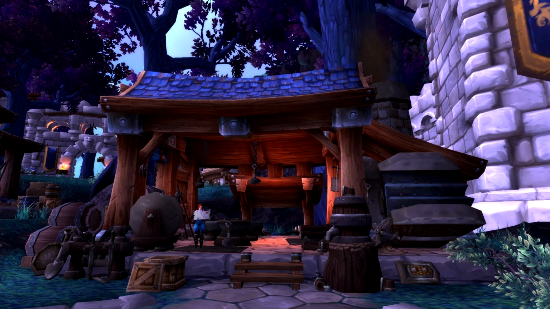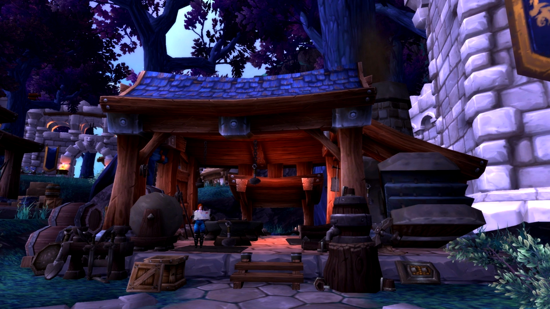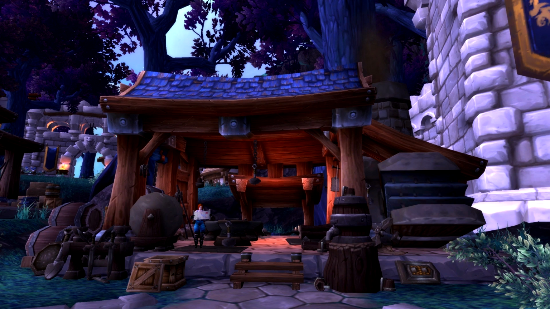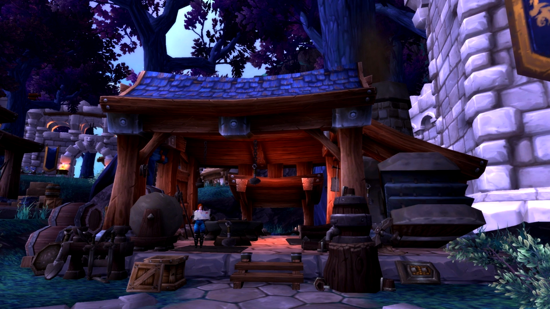And now we get to the last building, the Forge. Now the Forge is also a standard small plot building, and it works on a BOP system just like the previous ones. It takes 5 true iron ore, and you get a true steel ingot. The true steel ingot I used to make true steel grinders. They sold pretty well at the time. I was able to get a total of 1,141 gold, 76 silver a day on average, of course.